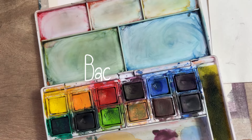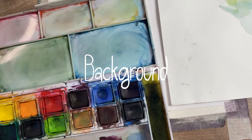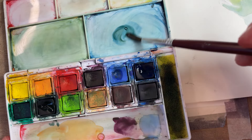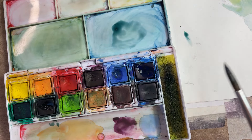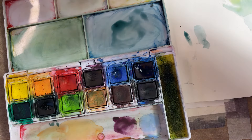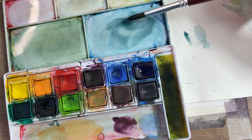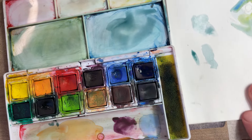Let's find our colors and start with the background. I like to use scrap pieces of paper to test my colors. I want to mix a bit of aqua green, keeping it very light. Sometimes if you have loads of light paint on your brush it can look quite dark, so scrape away some excess. I need to make sure the load on my brush isn't too much — I'll add a little bit more water and scrape off any excess. That's the consistency I'm looking for — much lighter.